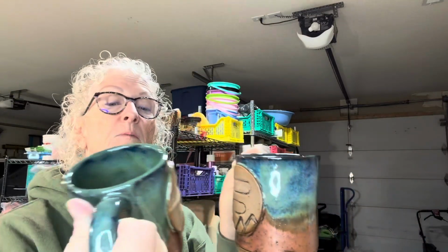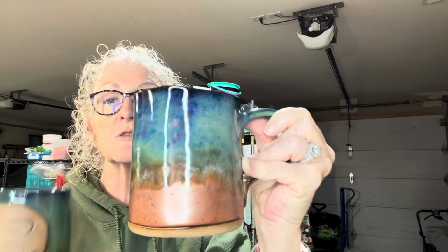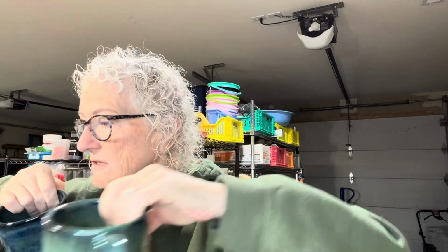And then I did one with textured, no, seaweed. I did 2 with seaweed. So these ran a lot more. Okay, this is the seaweed, and this is the seaweed. Now one of them I put textured turquoise on, and I'm not sure which one. This must be just the seaweed, and this must be the one that has, I did 2 seaweed and 1 textured turquoise, and I think that's what this one is. And this one ran a lot more. All right, the old one did not run. That's the old one. I'm thinking this one is the one that got the textured turquoise on it because it's different.